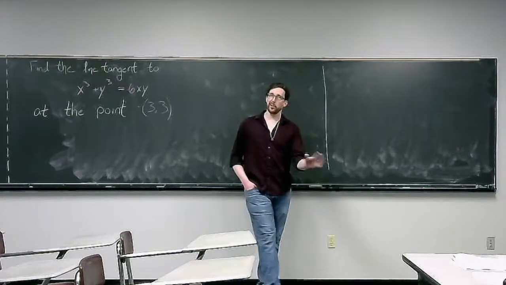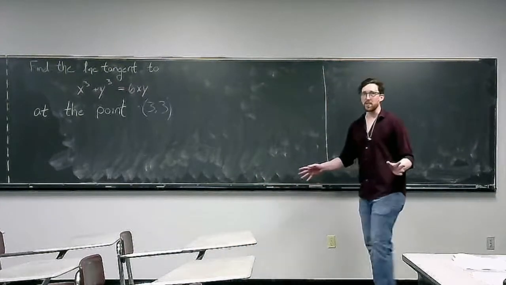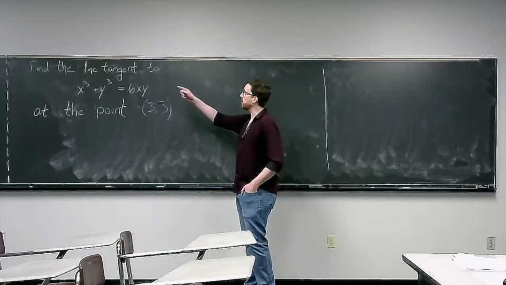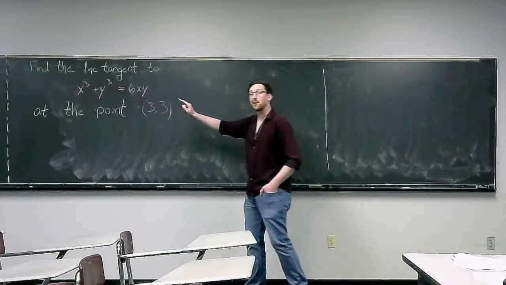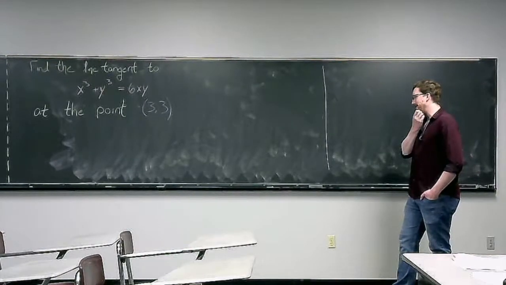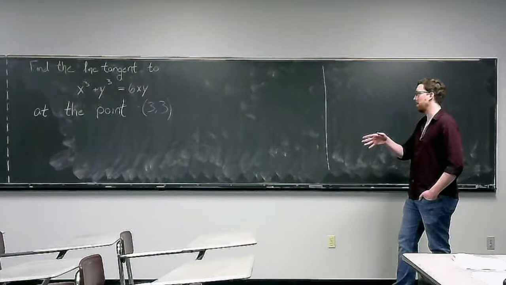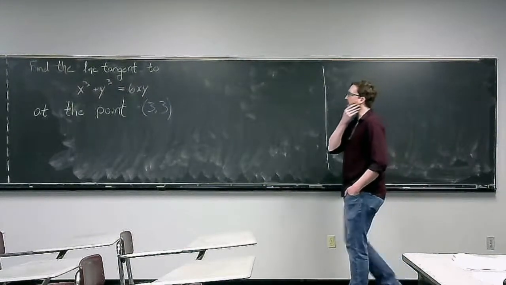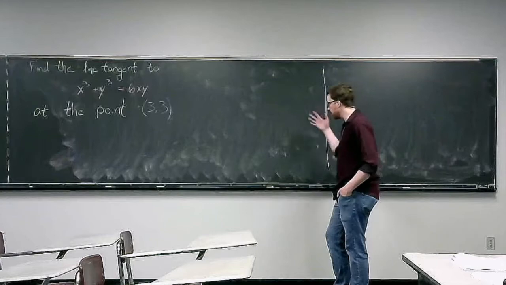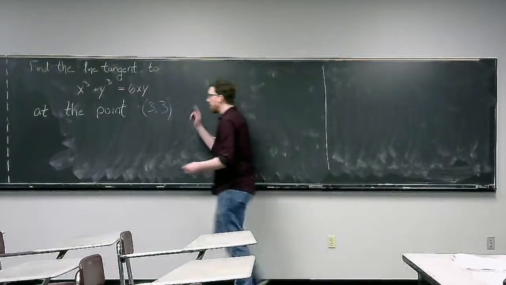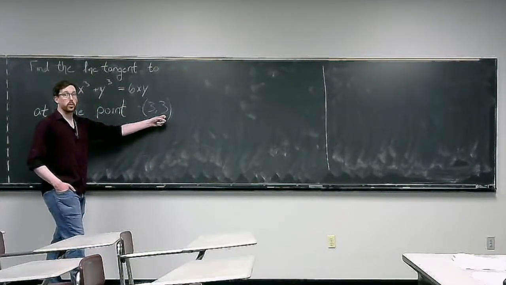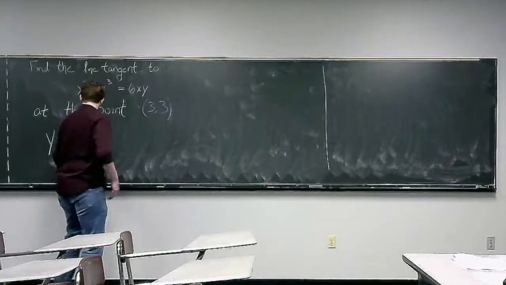All right, so I am literally going to lift this example problem right out of your lecture notes. This example problem wants you to find the line tangent to what is called the folium of Descartes at the point 3, 3. Okay, so what we need to do here is find the line tangent to that equation at a particular point. Well, thinking back to all the stuff we heard about tangent lines, that means we need to find the equation y minus y naught, and we're going to use the point 3, 3, so x naught and y naught are 3, 3.